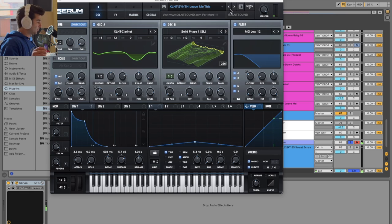Such a ridiculous pack. Not to wait now to dig in, go through all the samples and presets even more, start working on some new music.